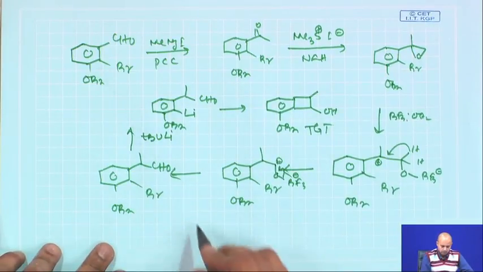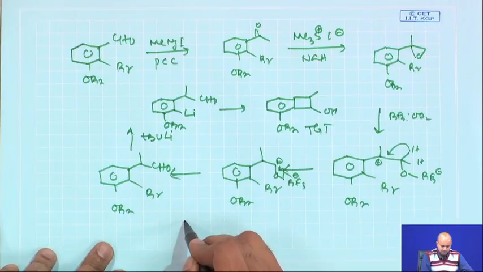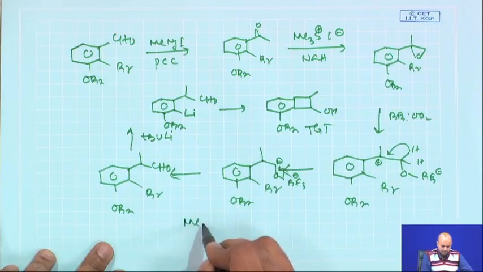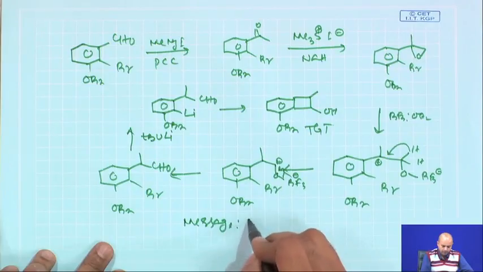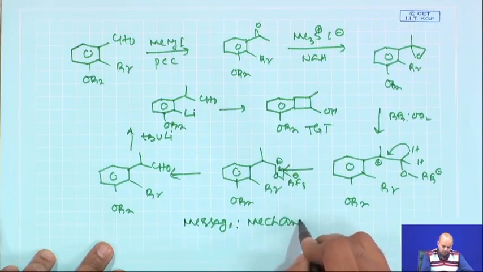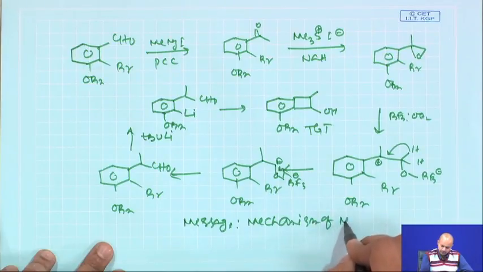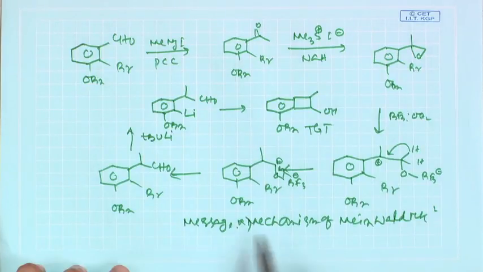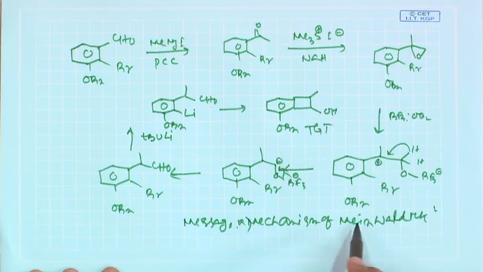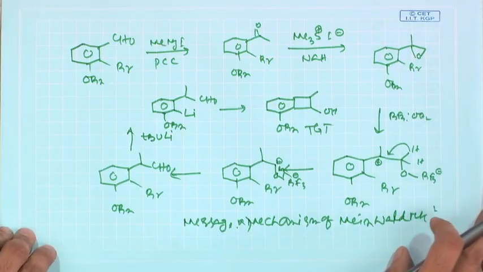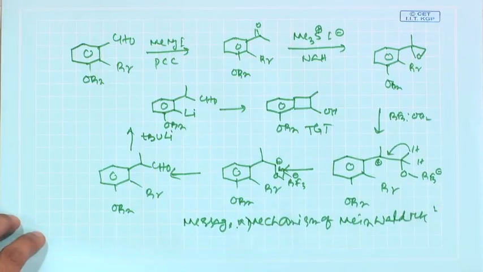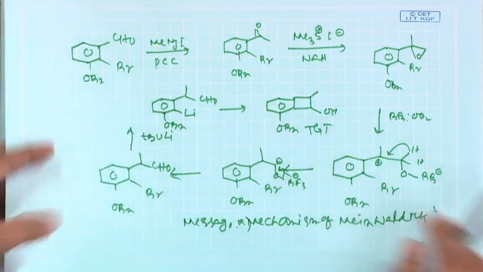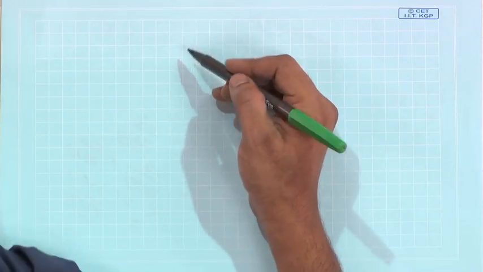Now, if I am to give you the key message or key information, the key message is that the mechanism of Meinwald rearrangement is very important. The mechanism of the Meinwald reaction gives the main foundation for how you can carry out the entire reaction. Similar kinds of strategy we will talk about a little bit later, but now we will try to summarize what we have discussed till today.